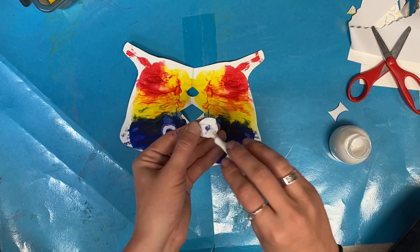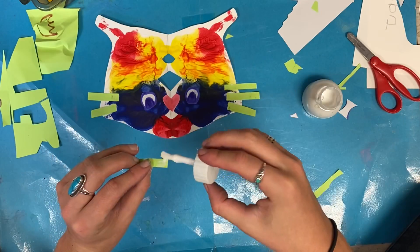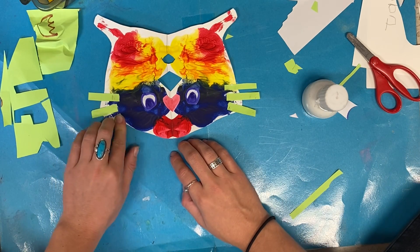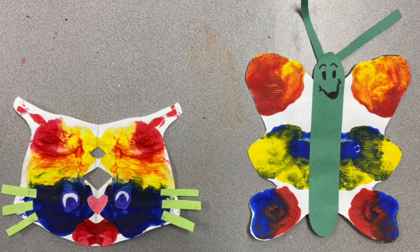I can't wait to see what you come up with on your monoprint that has symmetry. The goal is to have each side look the same — for example, I had three whiskers on one side, so I need three whiskers on my other side. Alrighty artists, I cannot wait to see what you create.